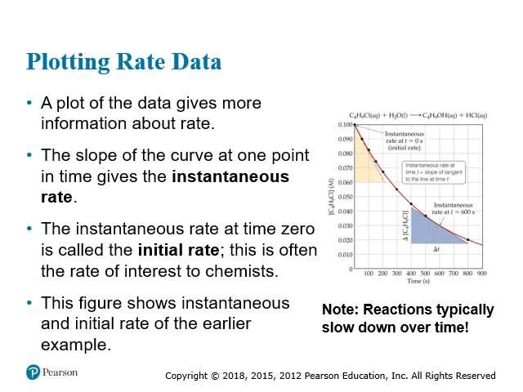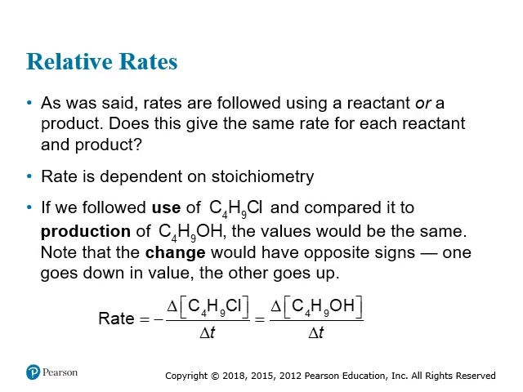Now, if we look at the slope of the line that is tangent to the curve at time zero, that is the initial rate of reaction, how the rate takes off immediately. This is oftentimes very interesting to chemists in studying chemical kinetics. It should be noted that as we follow the course of a reaction, whether we look at the concentration of a reactant or the concentration of a product, we should still be able to chart the rate of reaction.